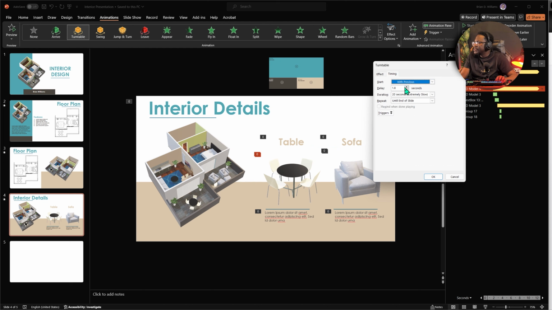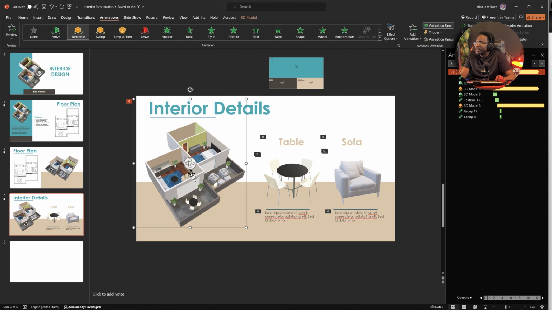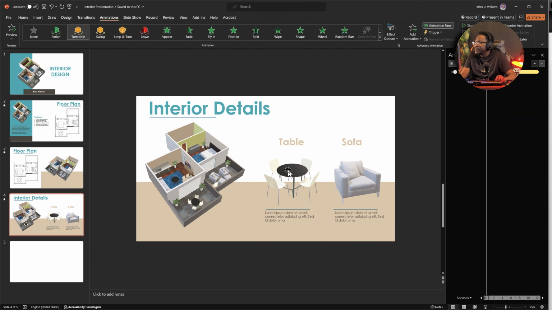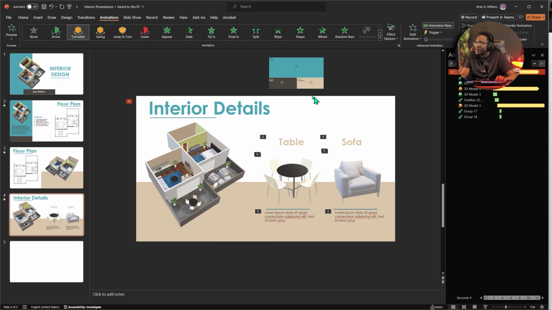If I wanted to, I could do a delay, or I can choose the duration, right? So for example, I think this is moving a little too fast. So if I click on this here, I can right click and go to timing, and I can say I want it to be really slow. Let me put it at 40. Let me see if I will get through with that. There we go. So that is really slow. All right, great. Let's save and let's see what we have now.